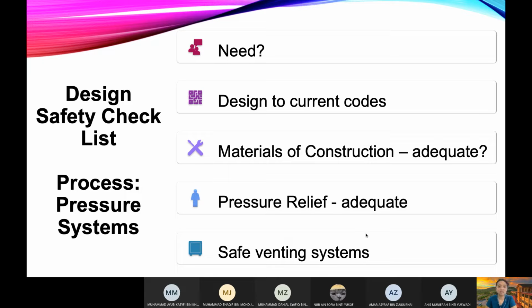Okay, so kamu confused ke macam nak discuss kan? For this part, sebab at this project report 1, some parts are still not yet finalized. So you may have to discuss certain parts somewhat general sebab kita tak finalize lagi. Contohnya macam material construction, of course you cannot discuss specifically the material construction for your pressure system will be this. But you may need to discuss, for example, kamu dah tahu at this stage berapa pressure untuk kamu punya equipment tu. Katakan kamu guna compressor, you know your compressor will be working at let's say 20 megapascal. So you just check kalau 20 megapascal, what are usually the material of construction. So you discuss macam tu lah. Okay, so you discuss in general. Okay, for the compressors in the plant, they are working at a range of let's say 10 to 20 megapascal. Hence, the material of construction will be blah blah blah blah. Macam tu pun dah cukup.